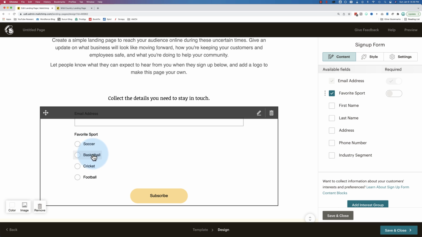These are groups. This is a group category, Favorite Sport, and these are the group names within that category that people can self-select when they sign up through your newsletter, and they'll be grouped as such inside your MailChimp account. And so if you have a gardening website, you could have options like potted plants, you're my favorite, greenhouses, outdoor gardening, whatever it is that your categories for your business are, you can have those be groups.